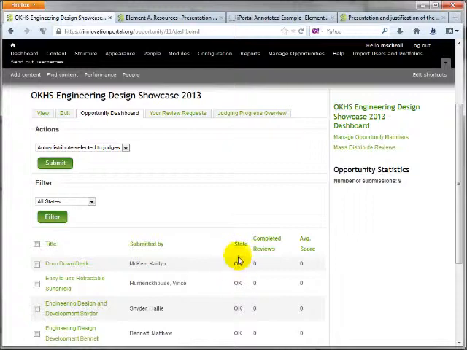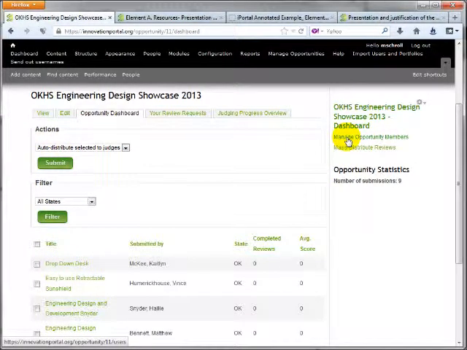Since it's from Oklahoma, they're all from Oklahoma, but they might be from different states, and they can be sorted by state and things like that. You can distribute the portfolios to a particular judge, or have it auto-distribute to judges if you want everything graded 3 times and nobody to see the same portfolio 3 times. I just wanted to show you what it looks like to bring a judge into the mix.